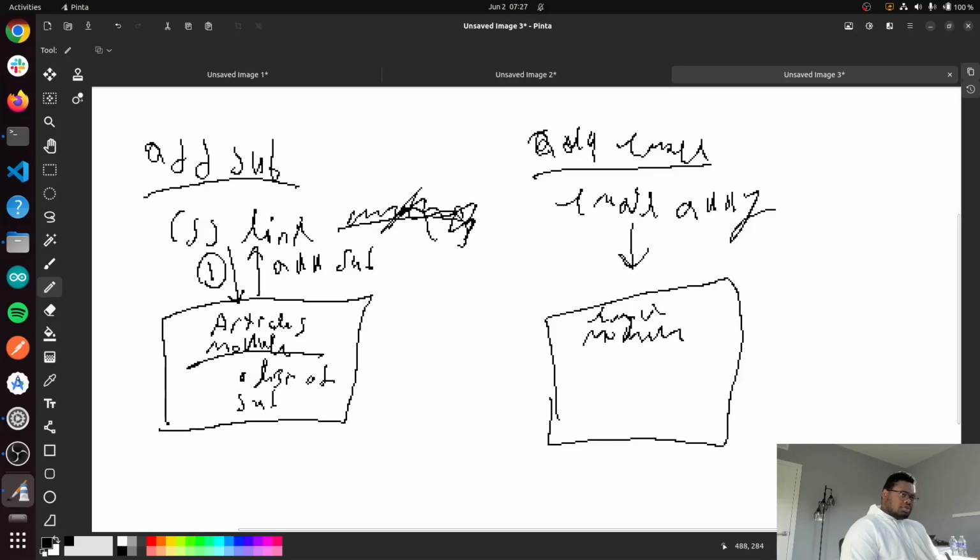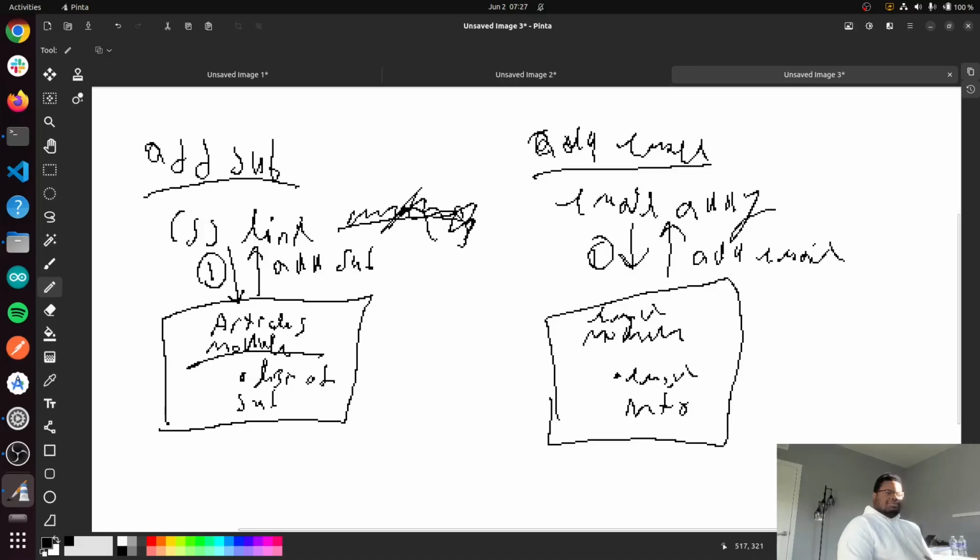So essentially just email ID, add email, and then email info. So that's essentially the flow for adding emails. Like I said, it's pretty self-explanatory.